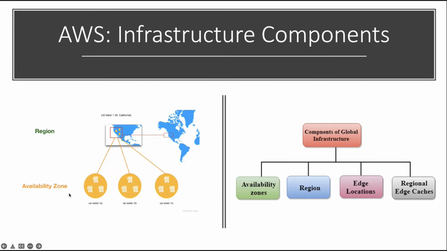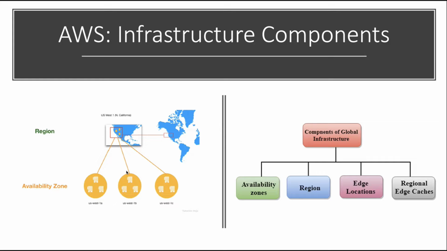Now, where will your asset be? Your asset will be in a region, in a particular availability zone, or across multiple availability zones, so that in case the data center at one availability zone is down, another availability zone takes care of the need. So the entire world is divided into multiple regions, and every region will have availability zones. It's like you have a country, you have states, and states have multiple different cities, right? This is how they have distributed their hardware to take care of all the different risks which may arise.